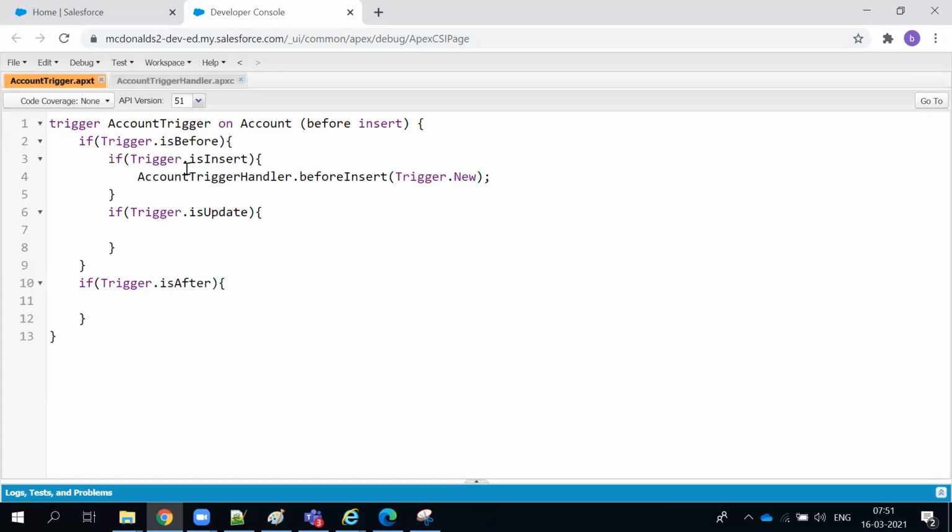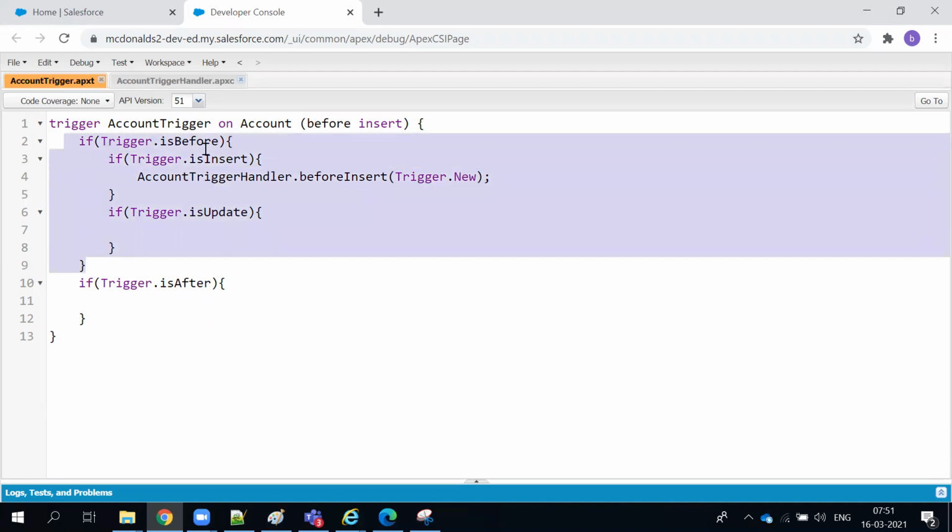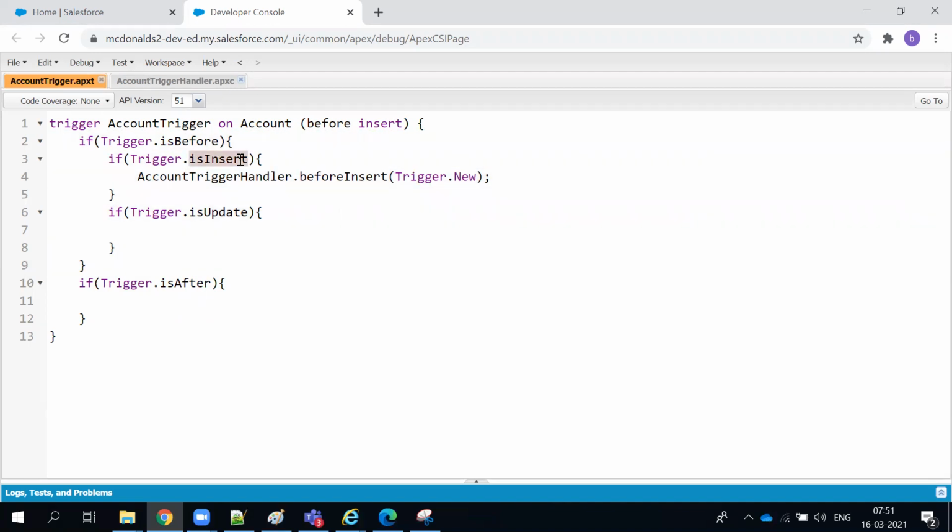So this is the account trigger we wrote. Trigger name on object, with before insert, which we dealt with. If you are in before logic, after logic we divide from there. In before you could have insert, update, delete, whatever. In after again insert, update, delete. So we are classifying like a traffic signal. If you are before, go to this side. Under before you may be dealing with update or maybe delete. So that's how we are classifying.